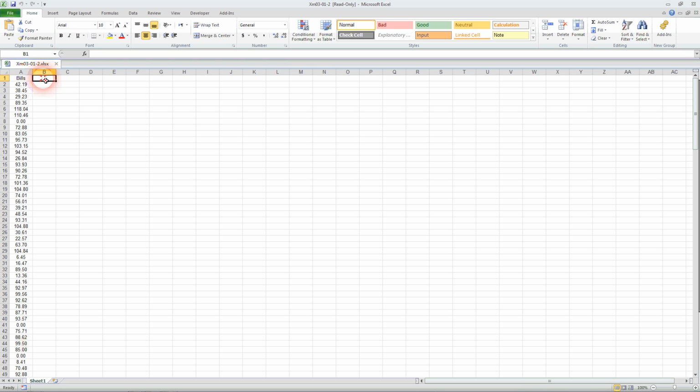So I click on this column and label it as bins, and then I specify the endpoints of the intervals which I have chosen. The first interval starts at 0 and ends at 15, so I enter 15. And the next interval starts at 15 and ends at 30, so I enter 30.